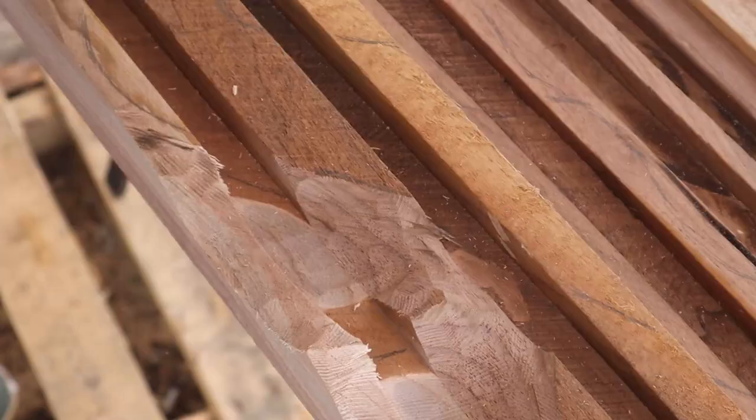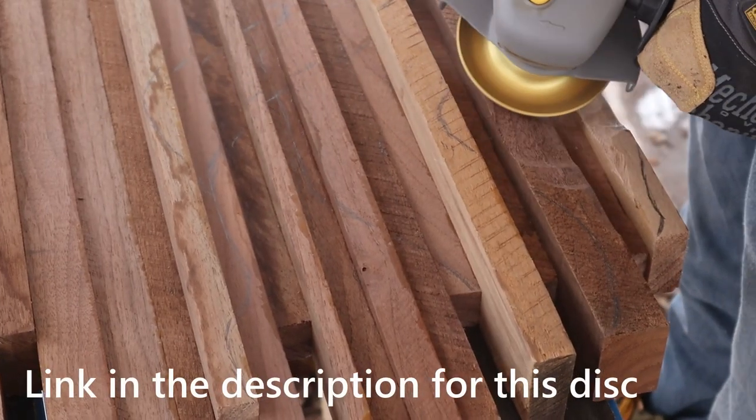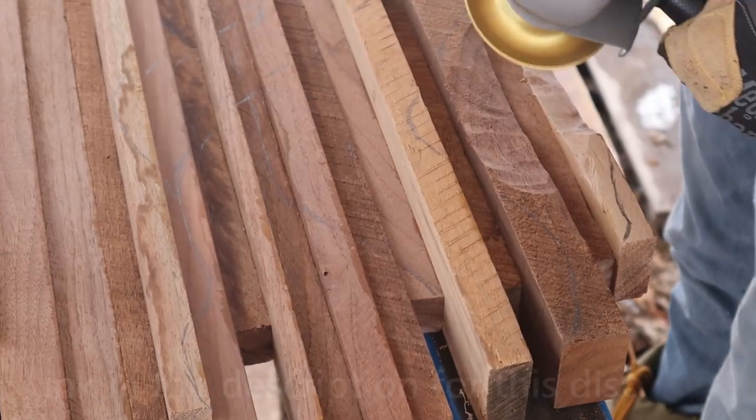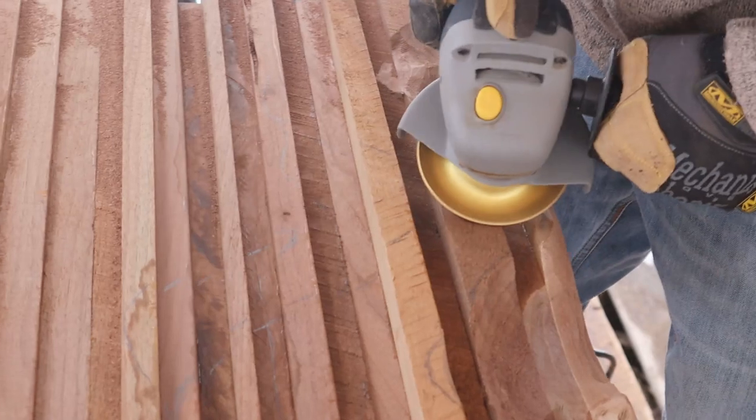The carving was definitely a little difficult at first trying to get the hang of it, but I found the best way to remove material was to drag it along the wood towards yourself. I also found you could make narrower grooves by angling the angle grinder up and moving it left to right.